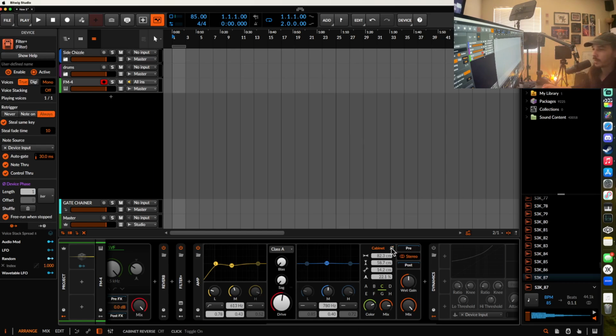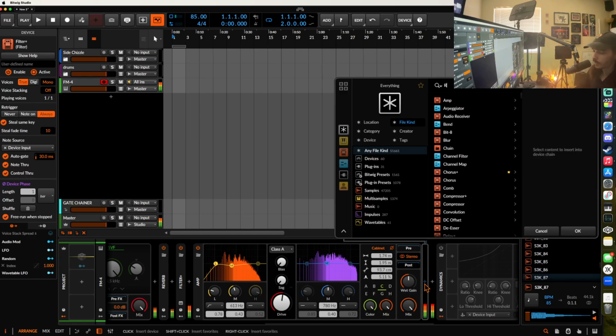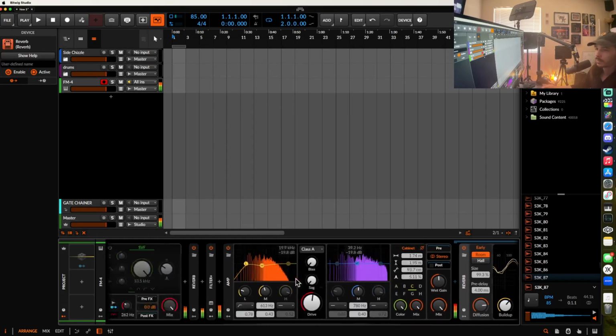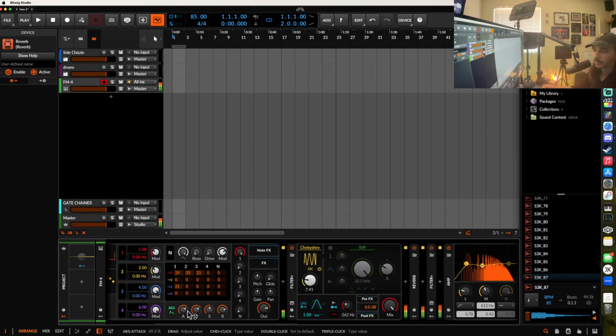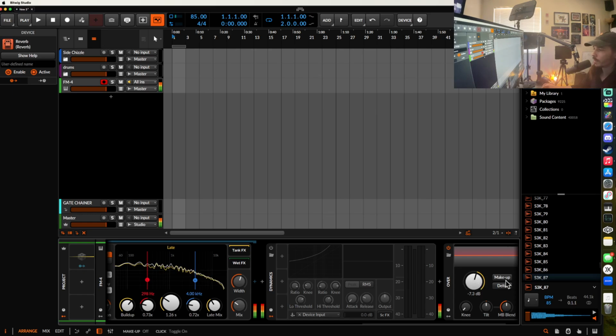And you can flip the cabinet reverse on if you want to, but it's really nice to just shape the dimensions and have these different options to choose from sometimes. Now we can use this to create a bram.